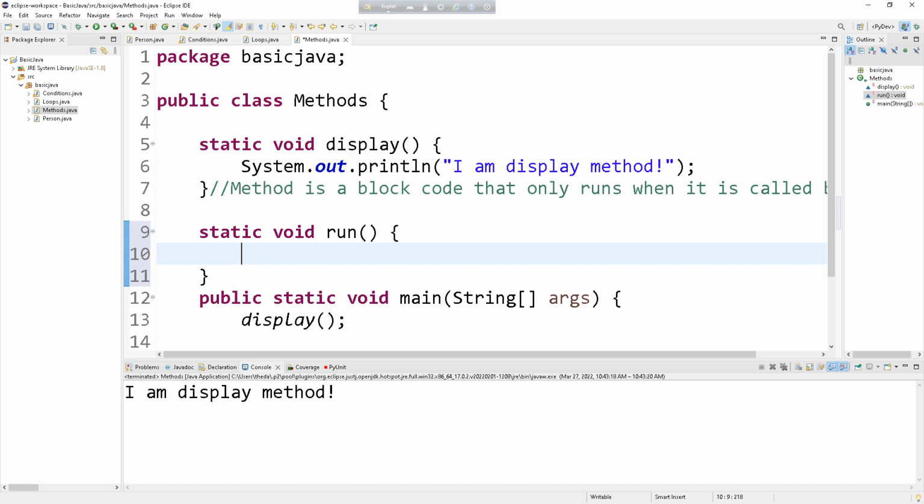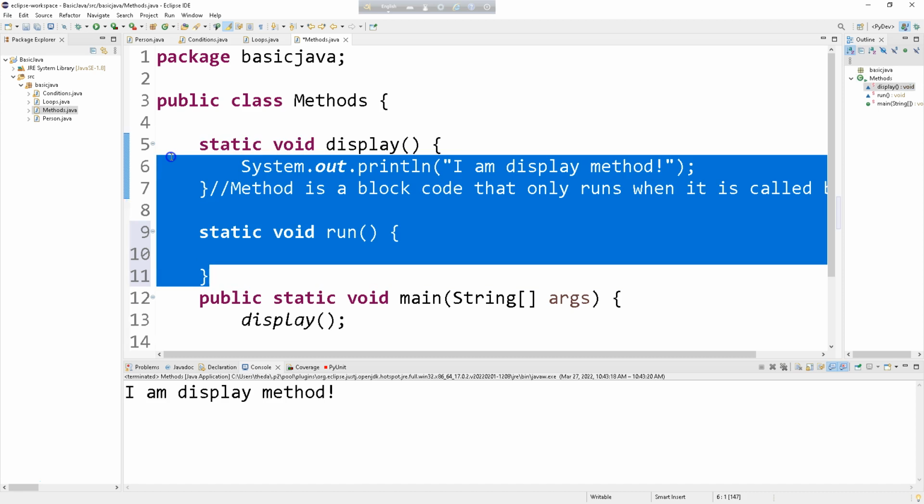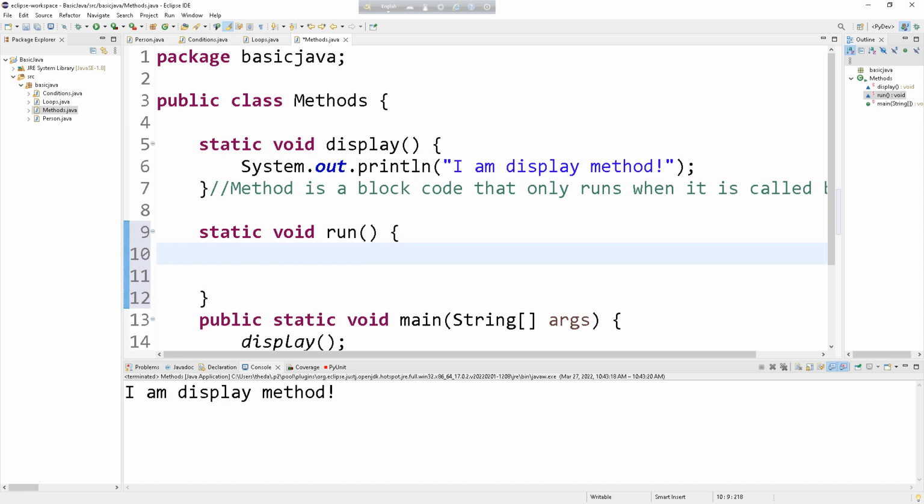If it is necessary, you can create 10 methods or 20 methods or 50 methods or even 100 methods. Now say this is run method.